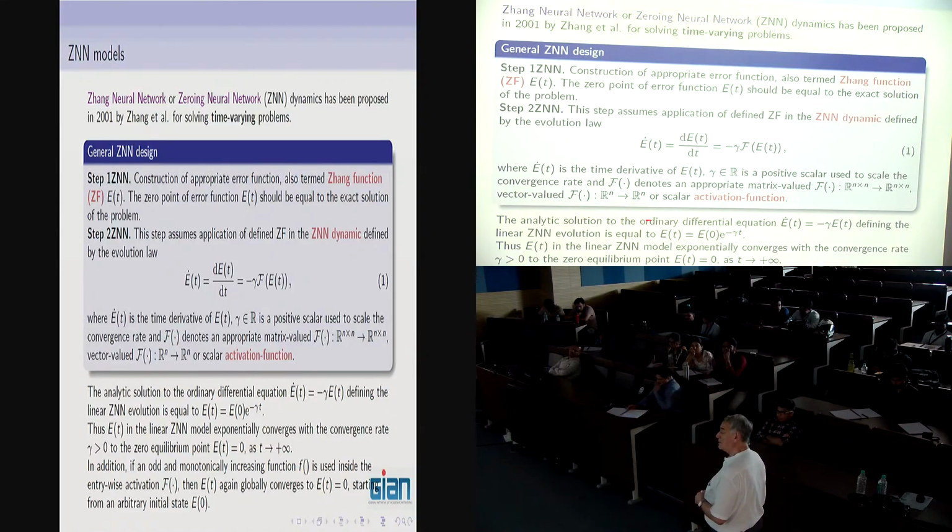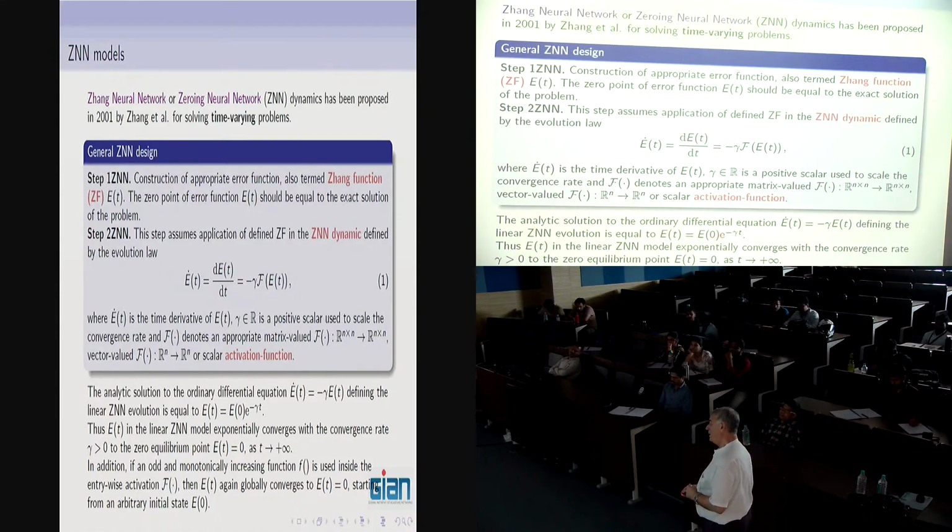The linear ZNN model can be solved analytically. It is not difficult to verify that the analytical solution of this system of ordinary differential equations is given in the following form.